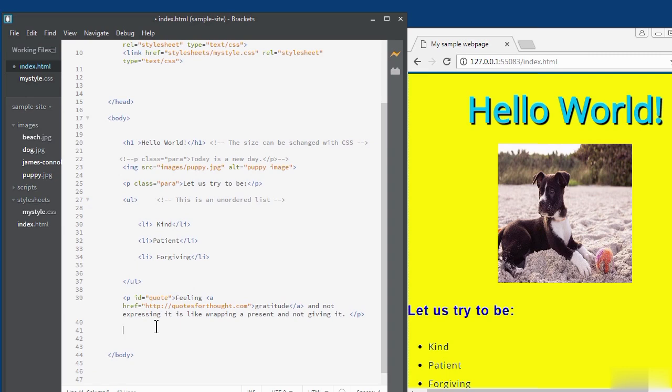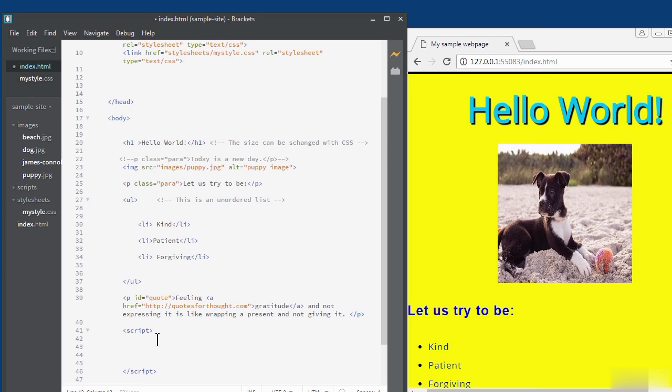The way you do that, you just type in script and it automatically gives you an opening and closing script element. So I'm just going to tab, and in between the script element, I'm going to add some values.